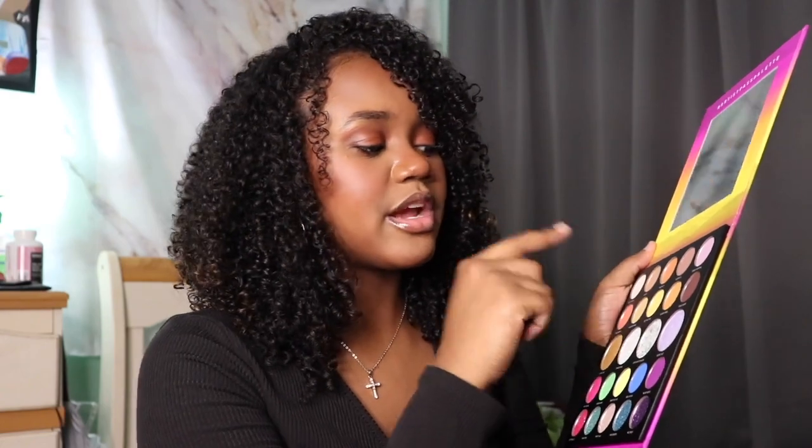So I was like, no, I have to get this. This is just so pretty, all of these colors. She got a brown in there for the crease. She got transition colors. And then there's also pops and this glitter. Oh, this is beautiful. This one was worth it for me, even though I had to wait, I don't even know how long to get all this stuff.